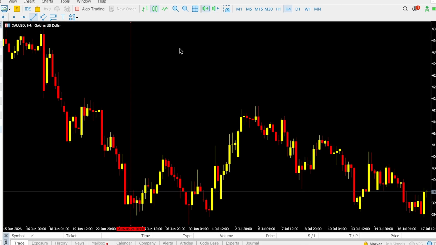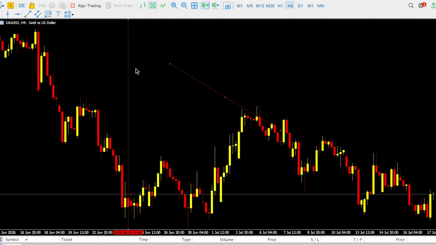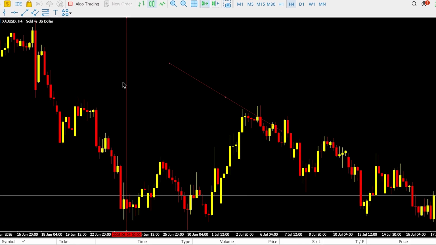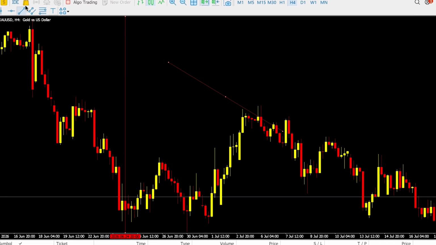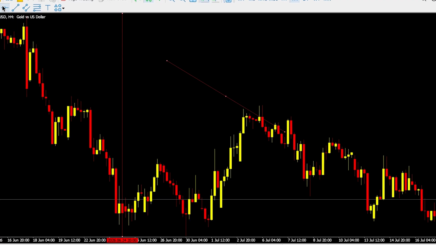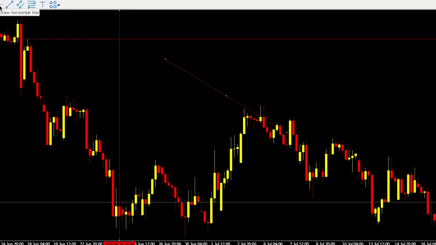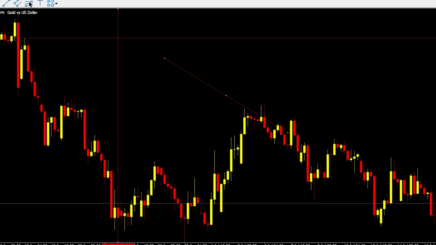So we have trend line. These lines are also for trend line. This is how you can draw it from one point to the other. You click on the red side and you drag it from the red side to another point. That's how you draw the trend line. So we have trend line, the horizontal line, the horizontal ray or the line. This is it also, and we have the vertical. That's the vertical I drew before the horizontal.